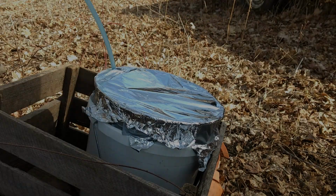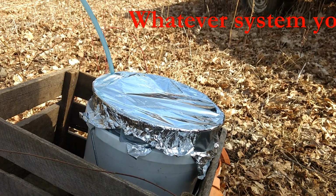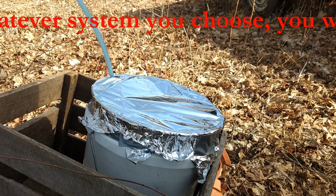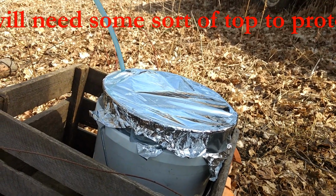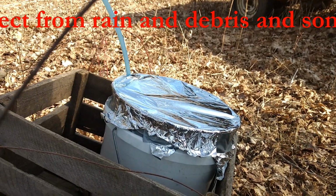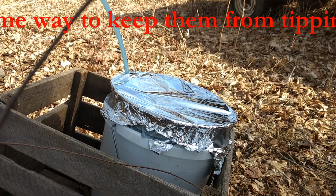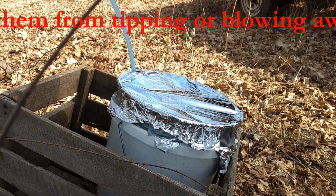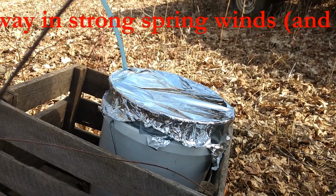One of the things you want to consider when you're putting the taps on your buckets, however your taps are, is to slant the buckets so that rainwater runs off the bucket and onto the ground rather than running into the opening of the bucket. So you can see on this one the whole bucket is tilted slightly downhill to the right so that the rainwater, when it falls on top, will run off to the right instead of to the left and into the bucket.